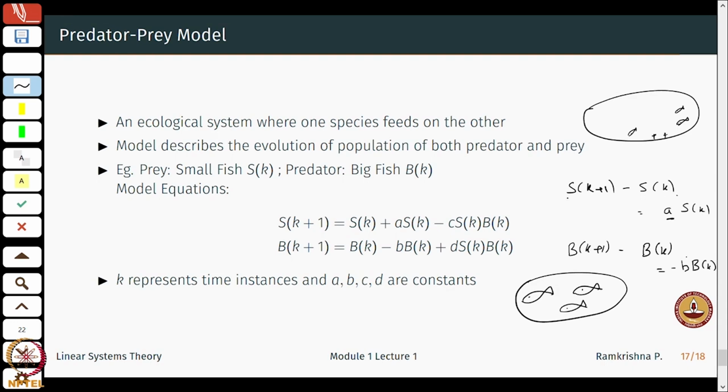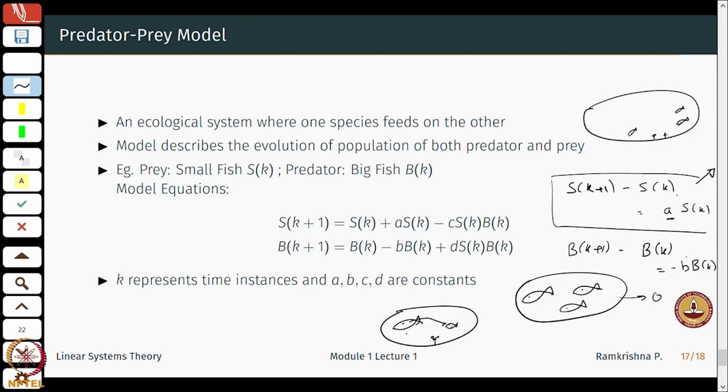Here in the first case it always increases, in the second case it always decreases. This is how we build a model based on what our intuition says. Intuition will say that the population here will rise, will go unbounded, or in mathematics what we call going to infinity. Here the population will cease to be 0, and the species might become extinct, so to speak. Interesting things will happen if I merge these two: maybe make a pond where there are big guys, there are smaller guys, there is some food for the smaller guys, and the big guys feed on the smaller guys. So, the big fish feed on the smaller fish. Now interesting things happen, right.